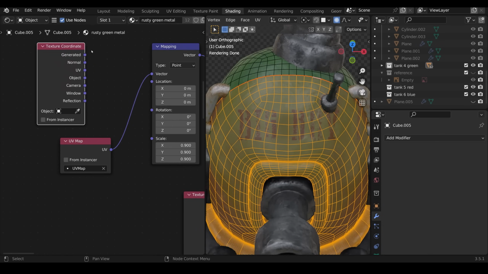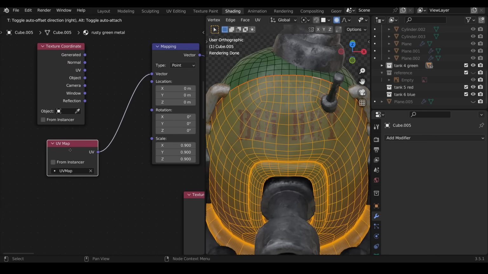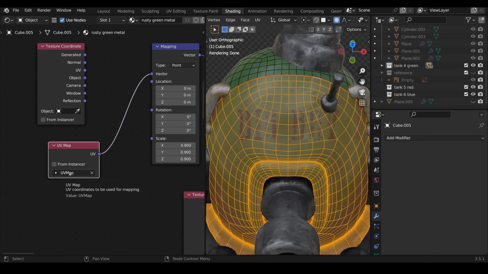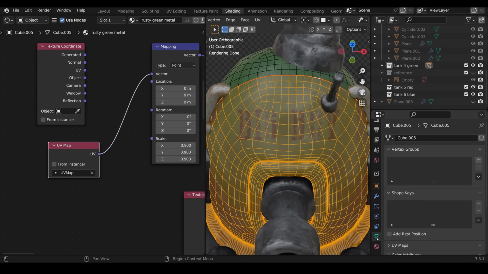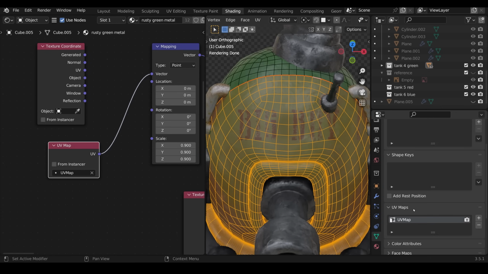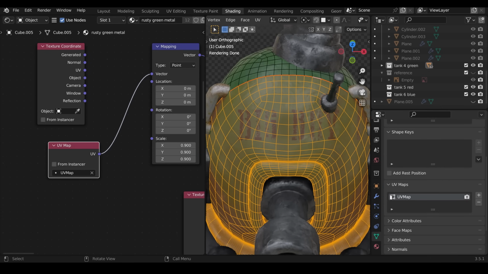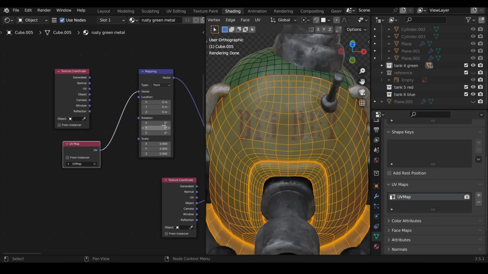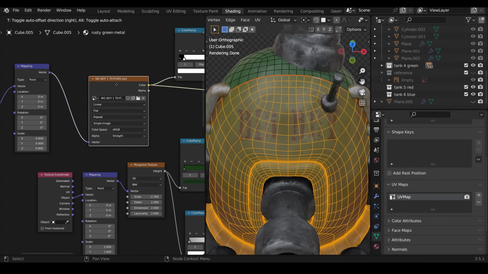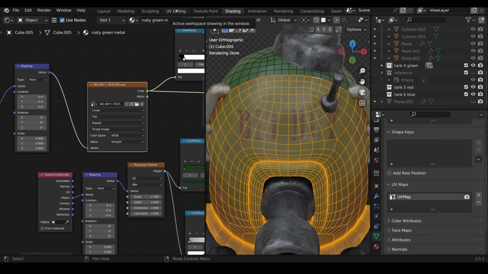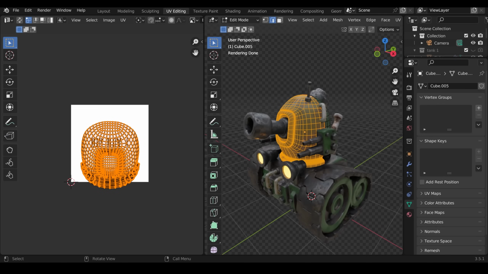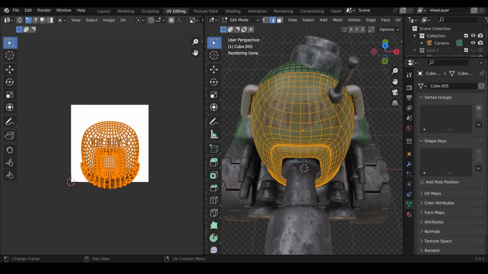Instead of the texture coordinates for the mapping, I use this UV map option here, and I choose the UV map that I've just unwrapped, and you can give it a name. And if you have several unwraps on your object, you can give them different names under the object data properties down here, UV maps. I've only got one because I'm using a box project for the other textures. So I've got this UV map here that's plugged into the vector and then into my big boy one texture. Then if I go across to the UV editing, you can see there's my UVs. And there's the big boy one texture going across the top like that.